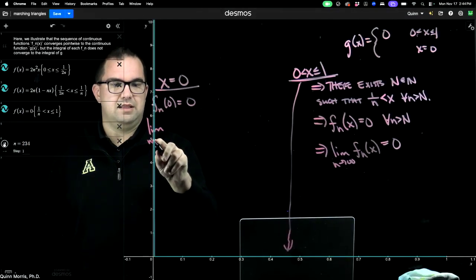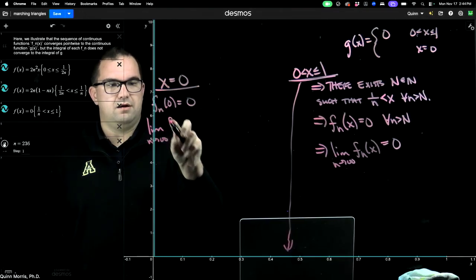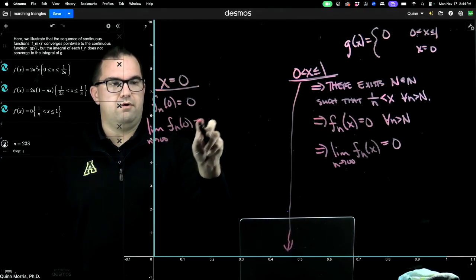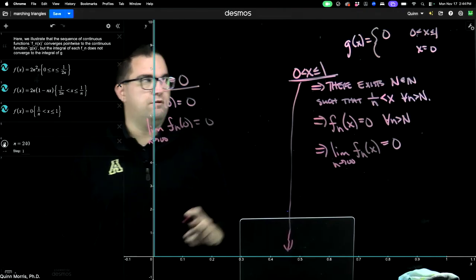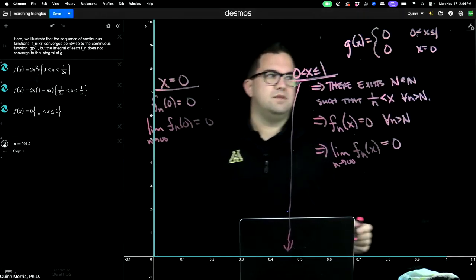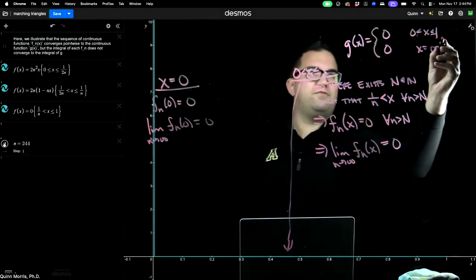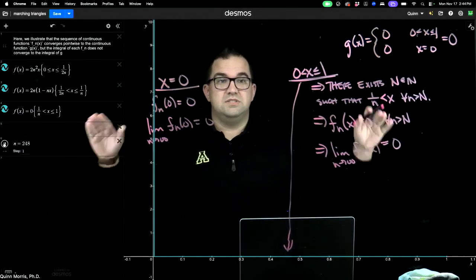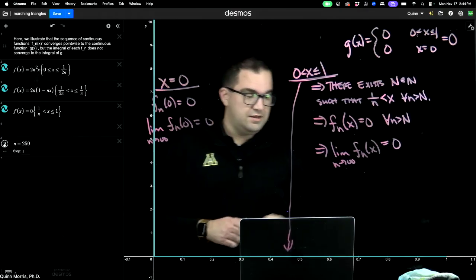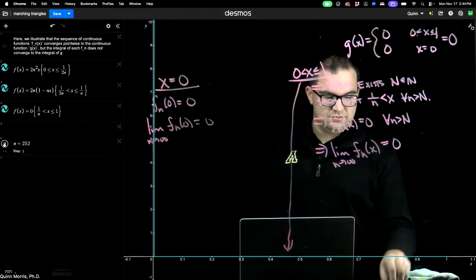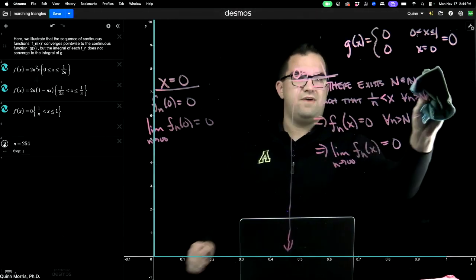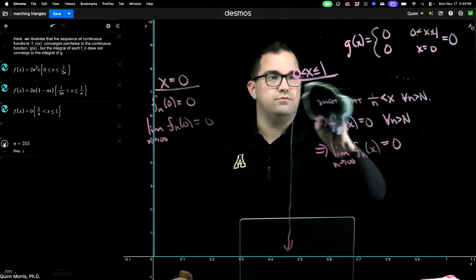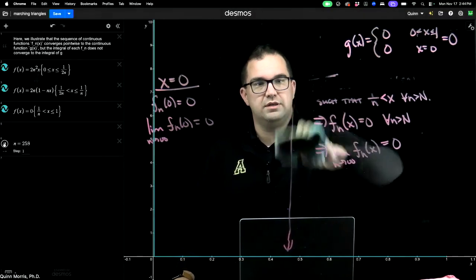That means obviously the limit as n goes to infinity of f sub n of 0 has to be equal to 0. And so it feels like this should also be 0 when x is equal to 0. It feels like the limit function should just be the constant function 0. And in fact, again, we have some rigorous defining to do, but this is exactly the right answer. The limit of this function is 0.